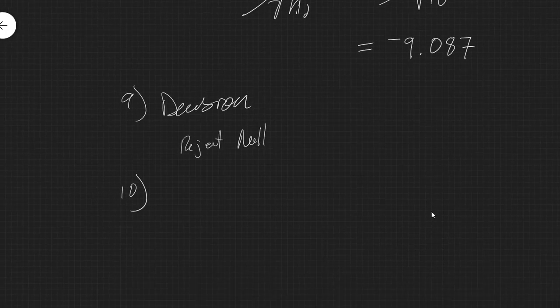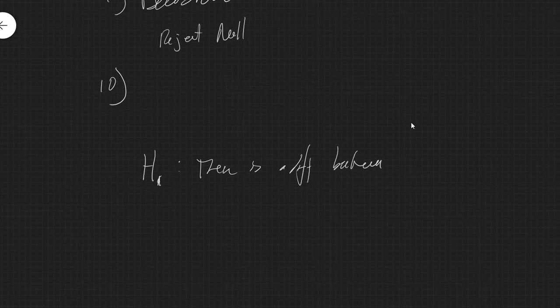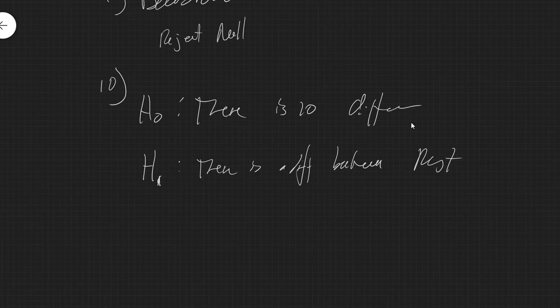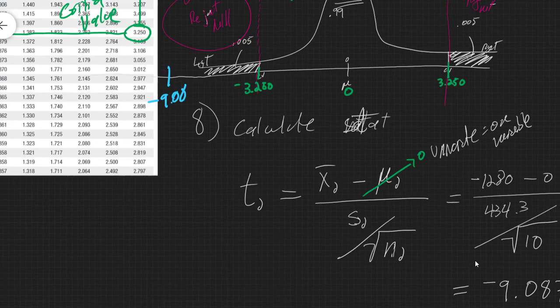Step 10 is my conclusion. Let's go ahead, as long as we're down here, to restate our hypotheses. My hypothesis is that there is a difference between the restaurants. So the null hypothesis is there is no difference, right? Don't get confused here: there is no difference means our equal sign. One or the other, and we have decided to reject the null hypothesis. Therefore, we are going to accept this one at alpha equals 0.01. Given an alpha of 0.01, or given a confidence level of 99%, we can state that there is a difference in sales between the two restaurants. That's your conclusion, that's the whole thing, and then we're done.